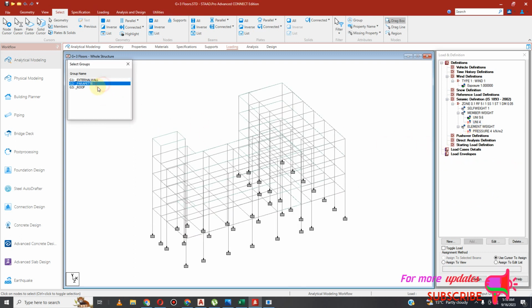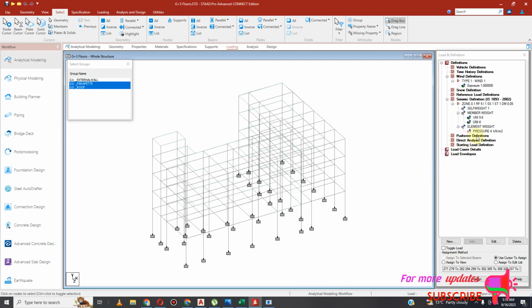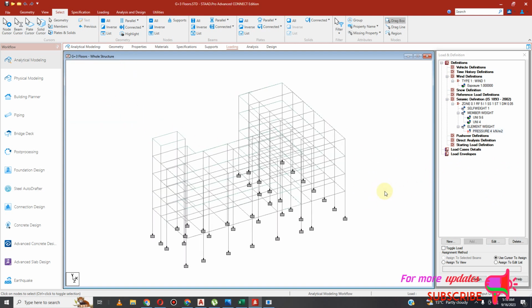I will select parapet and roof, then assign to the selected. Then I go to this, tools, assign to view.